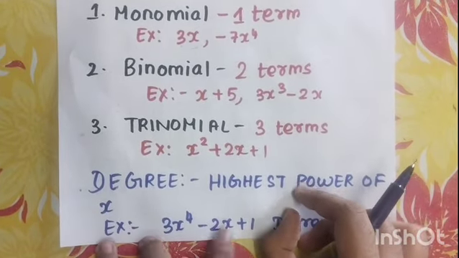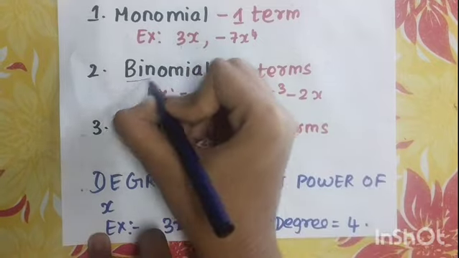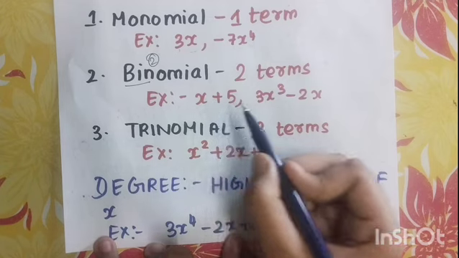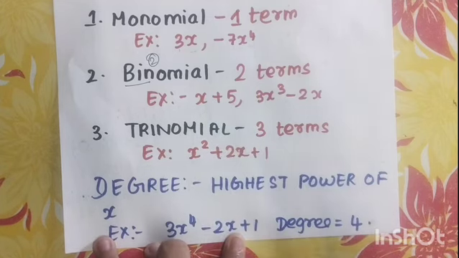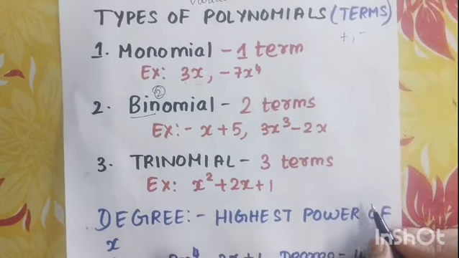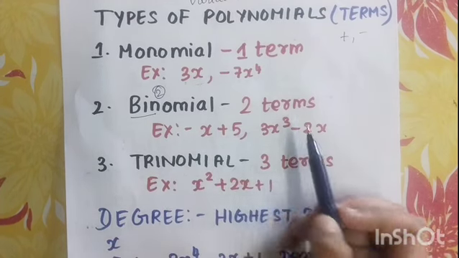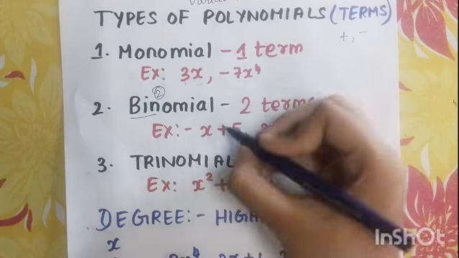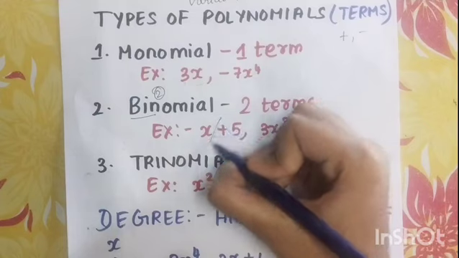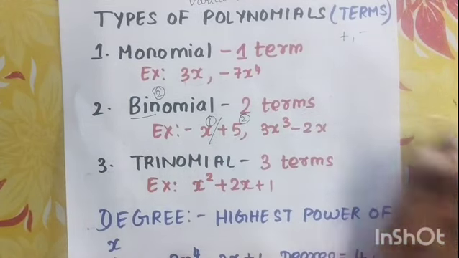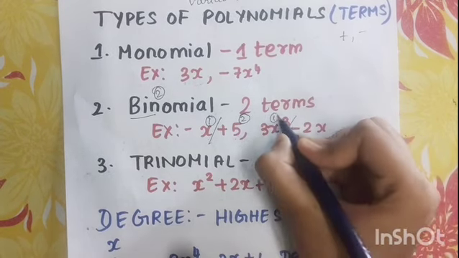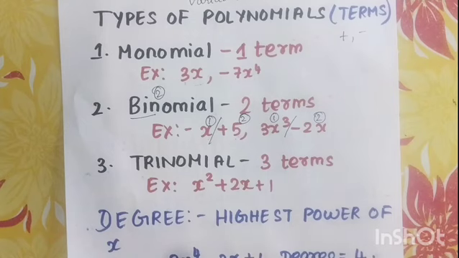And a binomial has two terms. Bi is nothing but 2, it means two terms. Here we only have to consider addition and subtraction. So binomial, two terms, for example x plus 5. So I can split, right? Before an operation I put a slash. So this is my first term, this is my second term. Since I have two terms it is called a binomial. And same here, this is 1 and this is 2. Since I have two terms it is a binomial.